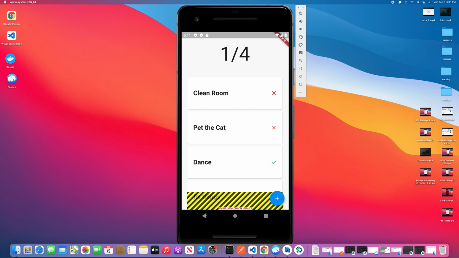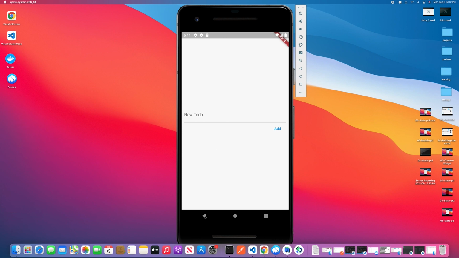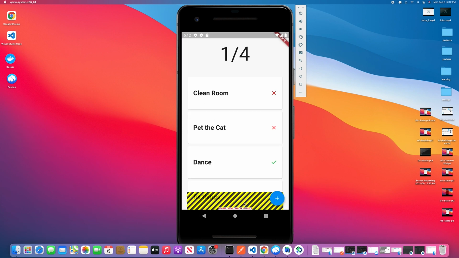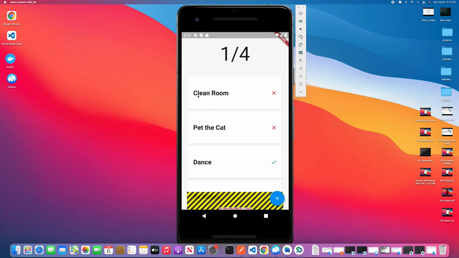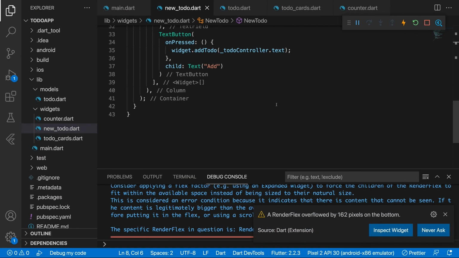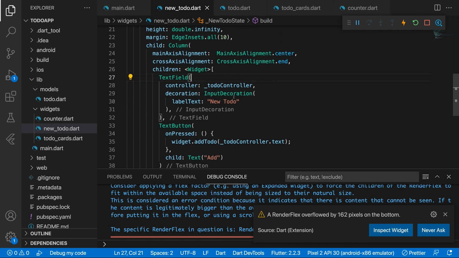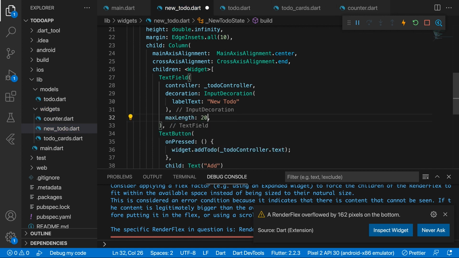But there's a ton of things that we still need to do. For example, once we actually add a to-do, I'd like the modal to just disappear by itself. Of course, we also need to fix this scroll view right over here. And another thing I can think of is that I also want to add validation. So in this section, let's do the validation right now because it's really simple and easy. What I mean by validation is we want to only have a maximum length so that we don't have a super huge to do. So over here we can go to the text field, and inside of the text field, we can say that we want a max length, and we can say 15.